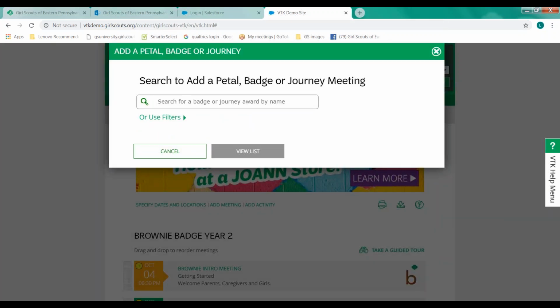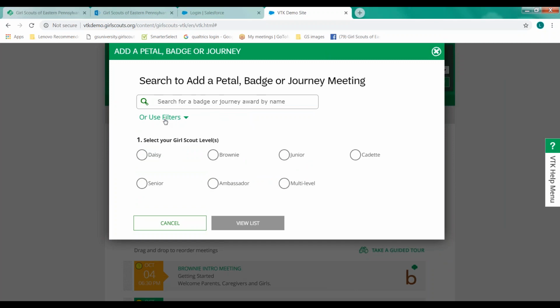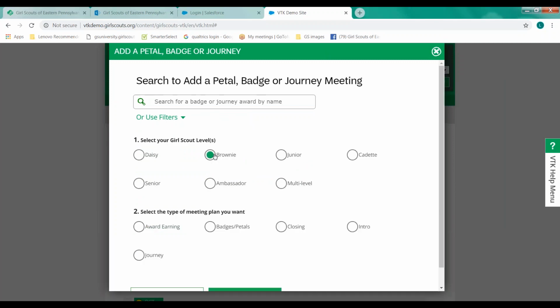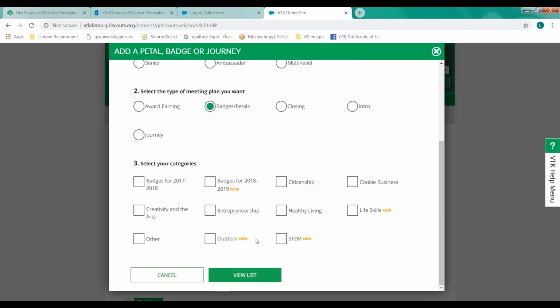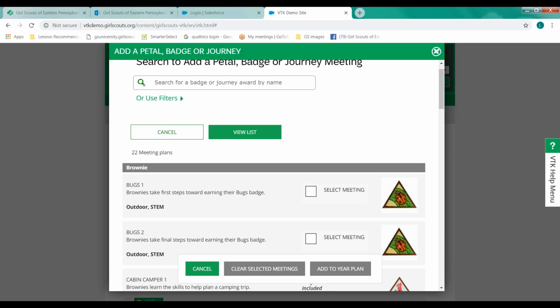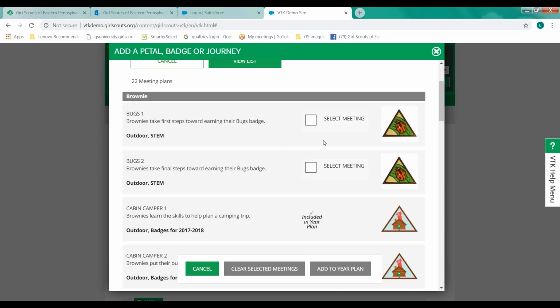Now, let's say we need to add a meeting, because our girls, they really like, I don't know, bugs. Okay, how about outdoor ones? Oh, look, it came right up. So let's put bugs 1 and bugs 2. Let's add them to the year plan.